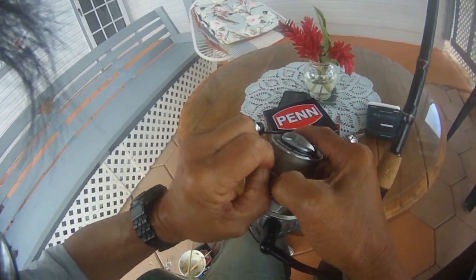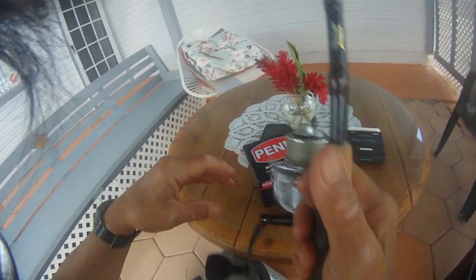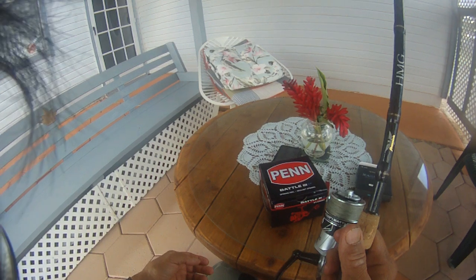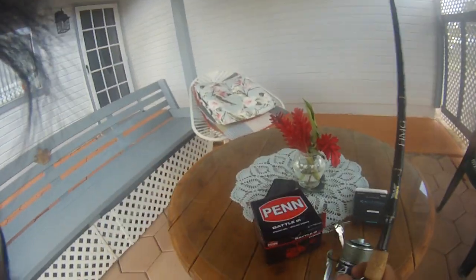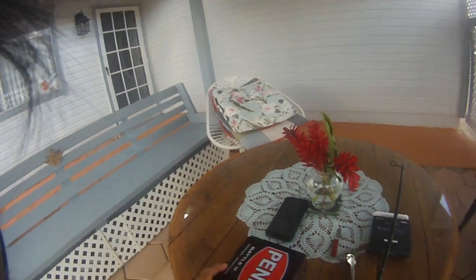You can get more information on the web, but this is simple. I love these because they got a ball. It's not as tight as the other one, which is the high speed one. The high speed one is really tight. This is way easier to crank than that one, because that one's like a metal body. So let's see what this one has here.